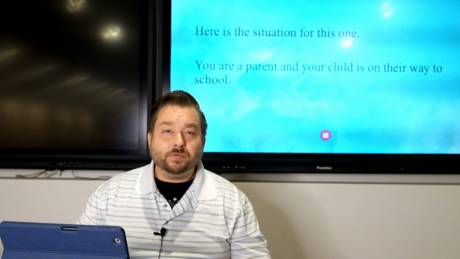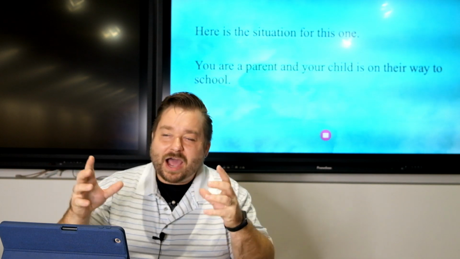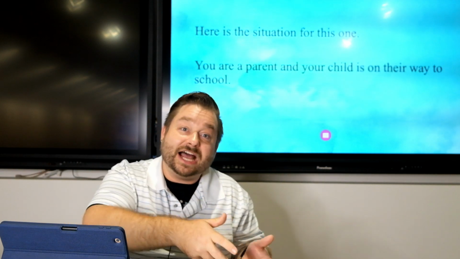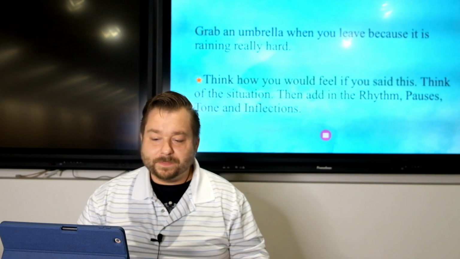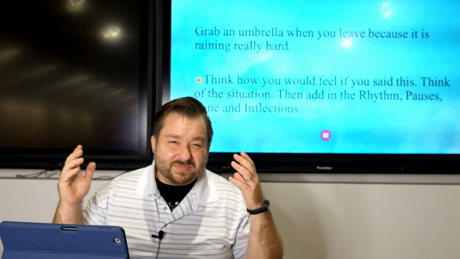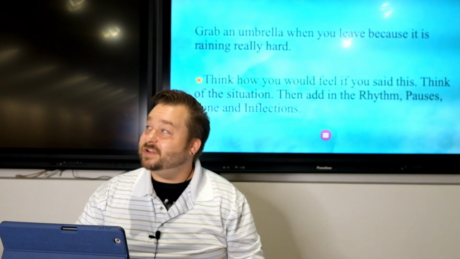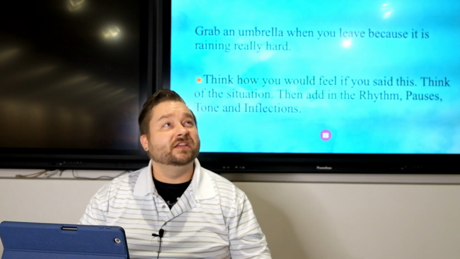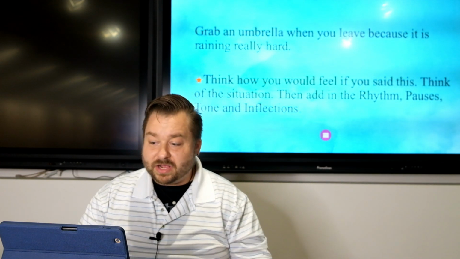You're a parent and you're on your way to school, or they're on their way to school. How would you feel if you were telling your child something that's going to be important for this one? Grab an umbrella when you leave because it is raining really hard. Think about it. You're a mom or a dad and your kid is going off, and oh no, it's going to rain. You're going to tell them to grab an umbrella.